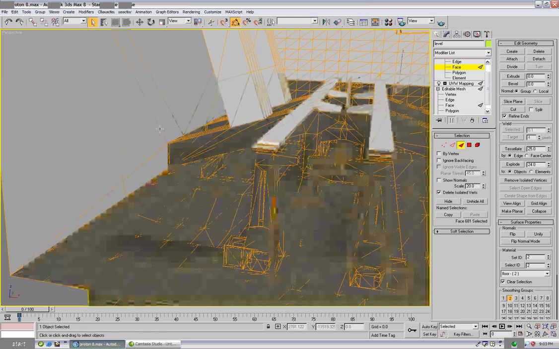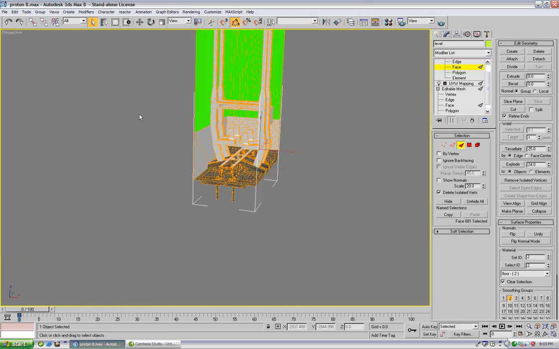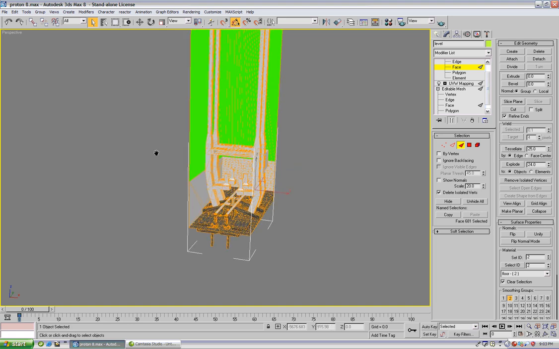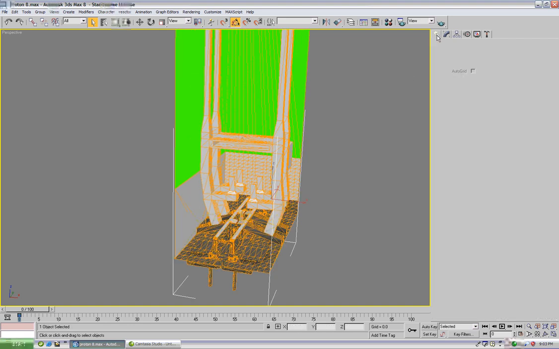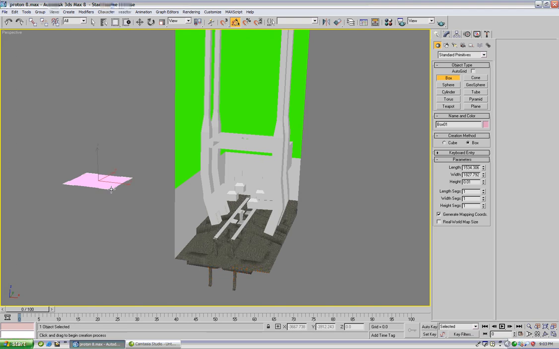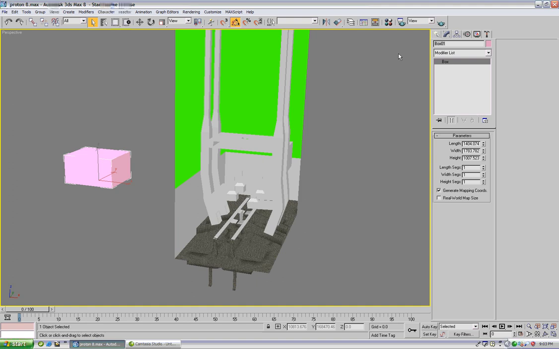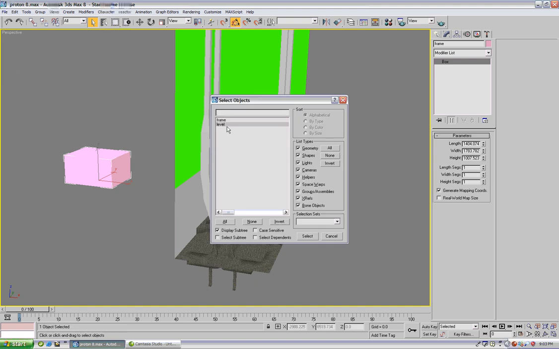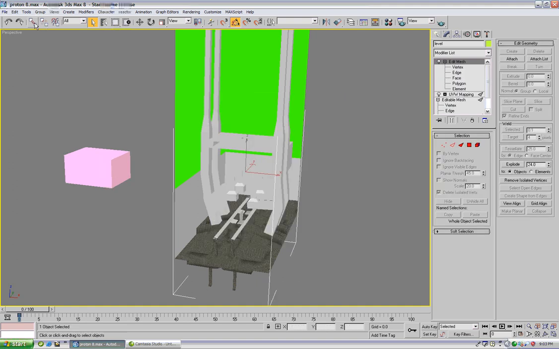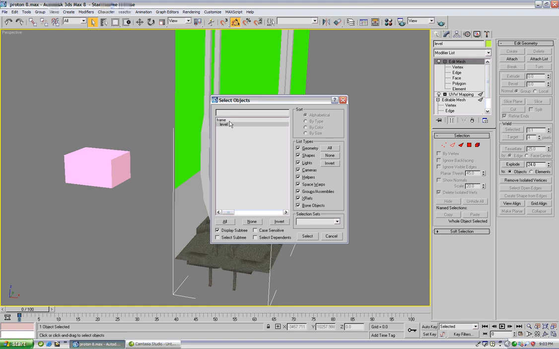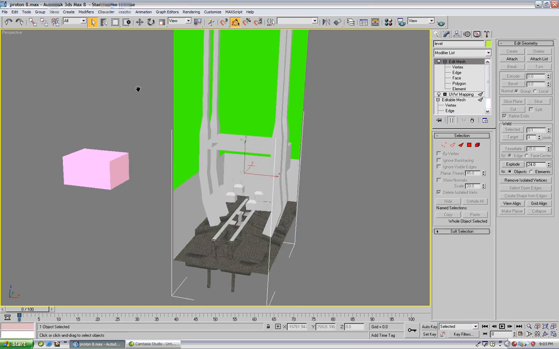So I'm going to go ahead and, I don't think we've added a skybox yet, so let me go ahead and do that. Just real quick. Alright, now we'll want to select our level again and select and link. Just drag over the box. Okay, so now it's ready to export.